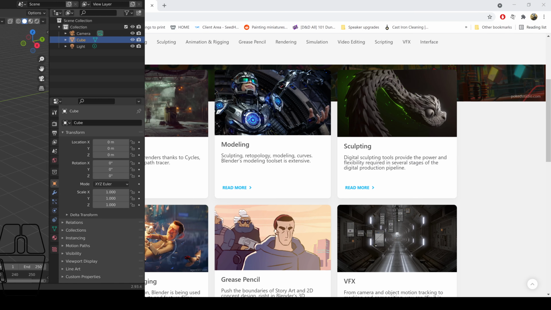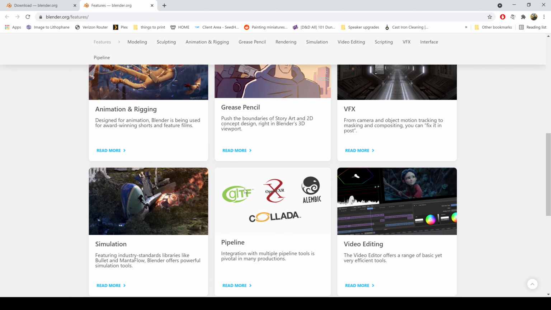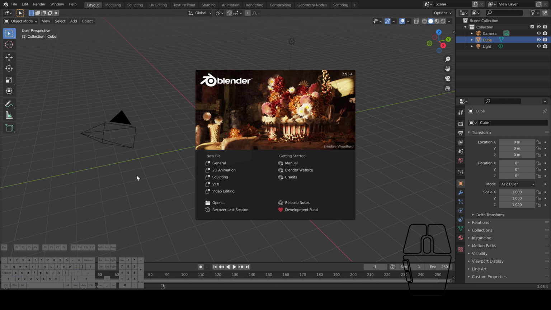Just to go over, briefly, all of its various functions: you can render scenes, you can sculpt models, animation, video editing. It's just a huge 3D and video editing tool. It's really powerful. It's really complex. But don't get too wrapped up in that, because we're really just focusing on making a static model for the purposes of 3D printing. So like 95% of all the crazy stuff you see here, we're not really going to be touching.